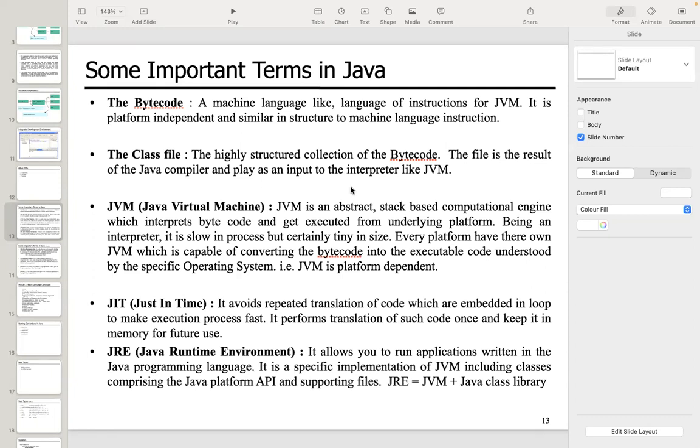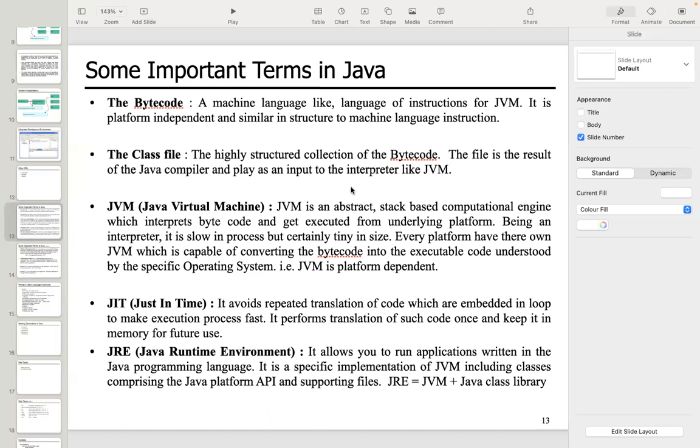If someone asks you, is Java platform independent? The answer is yes. And if someone asks you, is the JVM platform independent? The answer is no. Each operating system has its own JVM. So Java is platform independent, but the JVM is platform dependent.